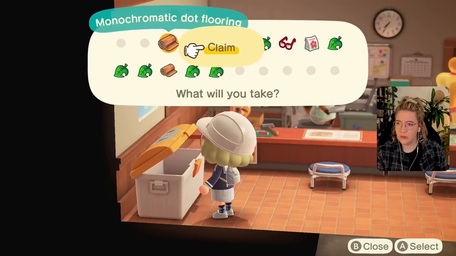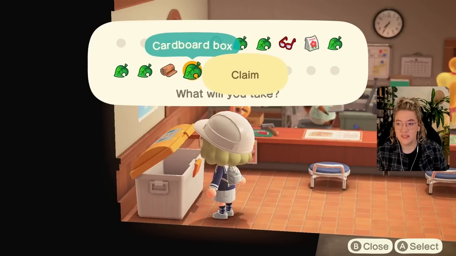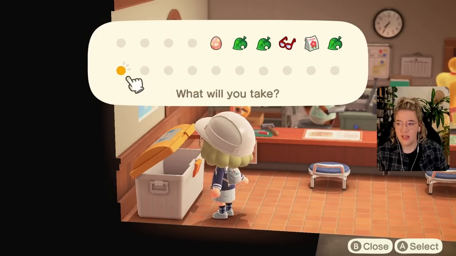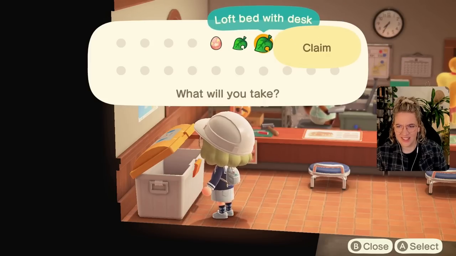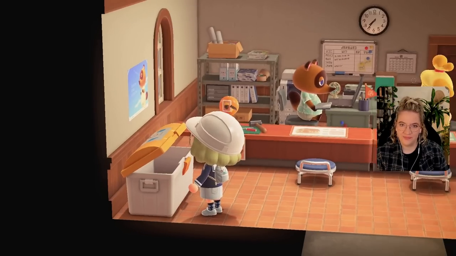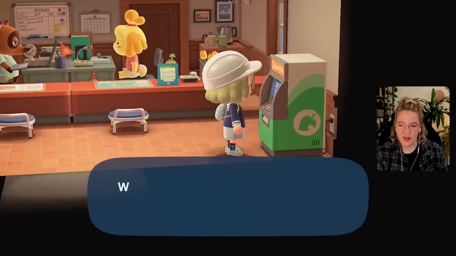Cool side table, monochromatic dot flooring. Oh yeah, some cardboard boxes, because a lot of people moved in, right? So, antique mini table. See, we can totally work with that. Shattered glasses. I can't work with that. And an earth egg. So happy about that one. My gosh, so much trash in her pockets.